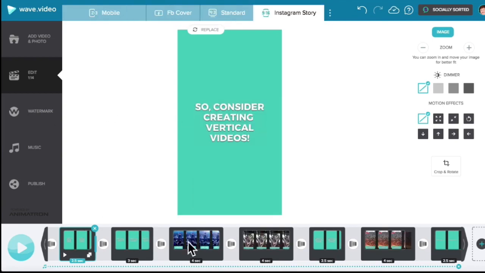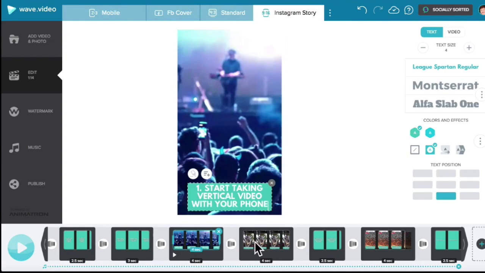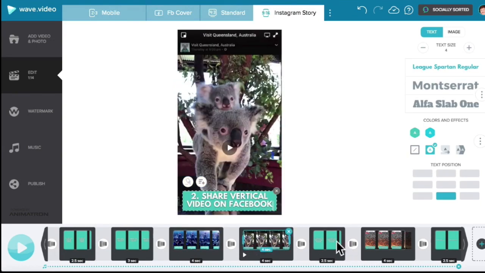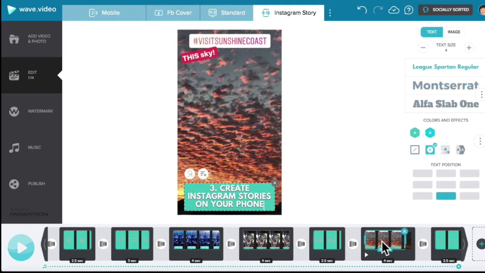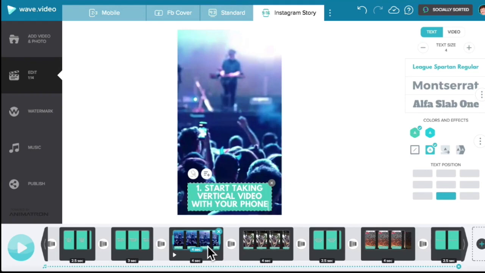Pretty amazing. And again, all of these sizes are pretty much optimized for the format that you're creating the video in. This one here is an Instagram stories picture, and you can see that it works perfectly. So apart from a little bit of tweaking here and there, you should be creating videos in whatever format you want in a simple click of the mouse.